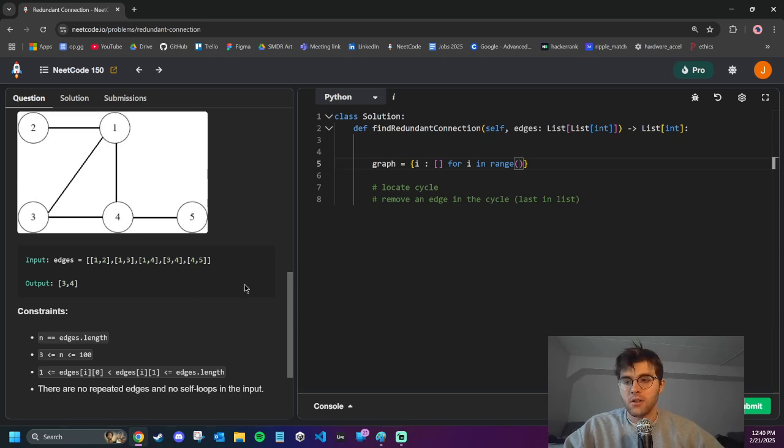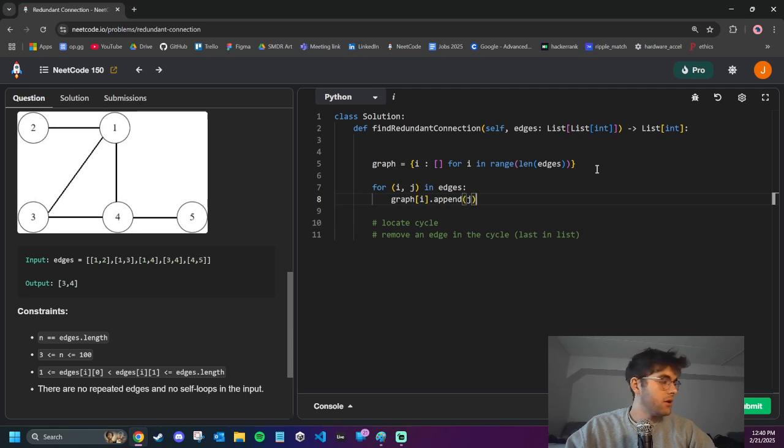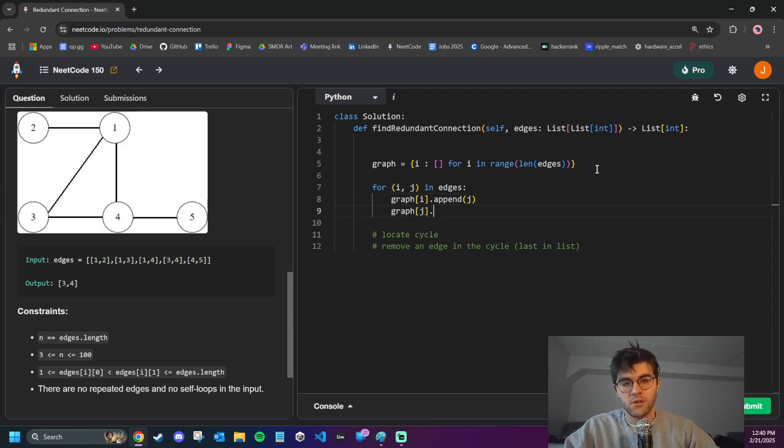We're not given n. Is there n edges? Yeah, okay. Length of edges. Okay, and then for i, j in edges, graph of i dot append j, and graph of j dot append i like this.